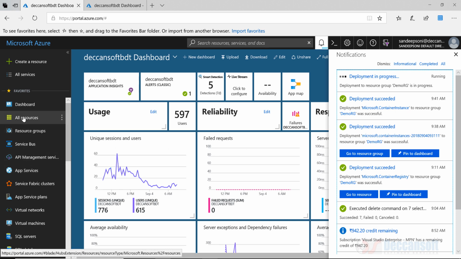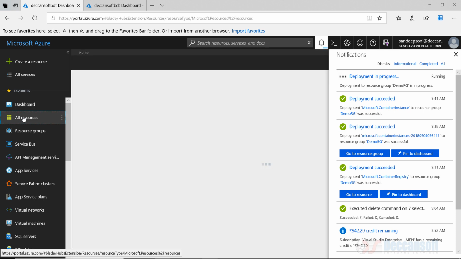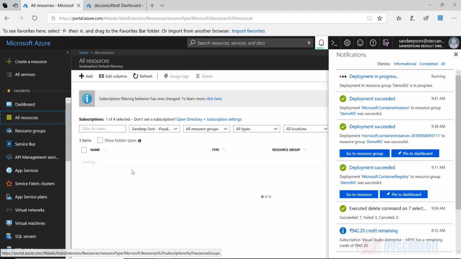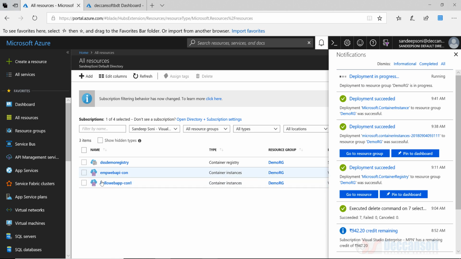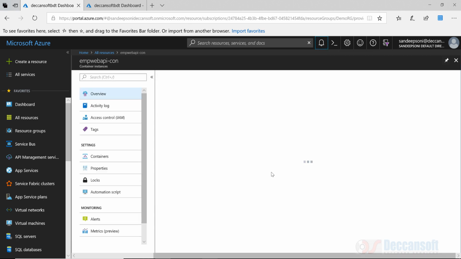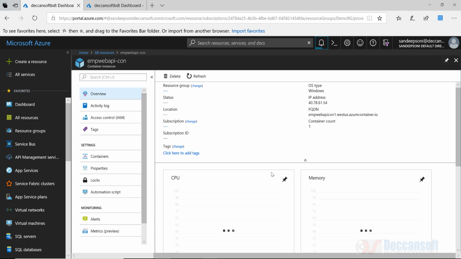So go to all resources, and here we have now EMP web API already created. Click on it. Let us test whether this is working or not. We already know the URL which we can use for testing.